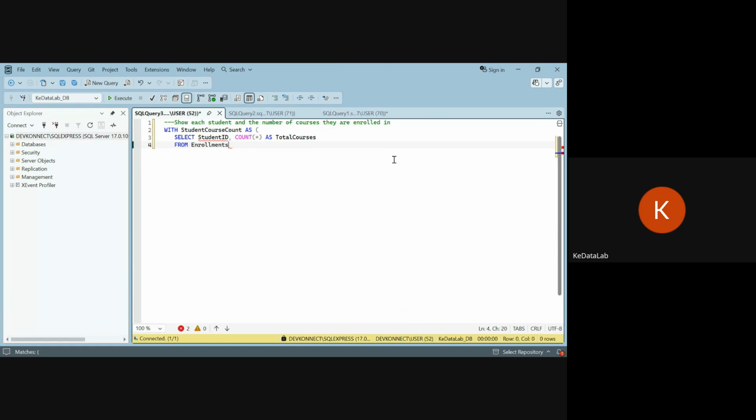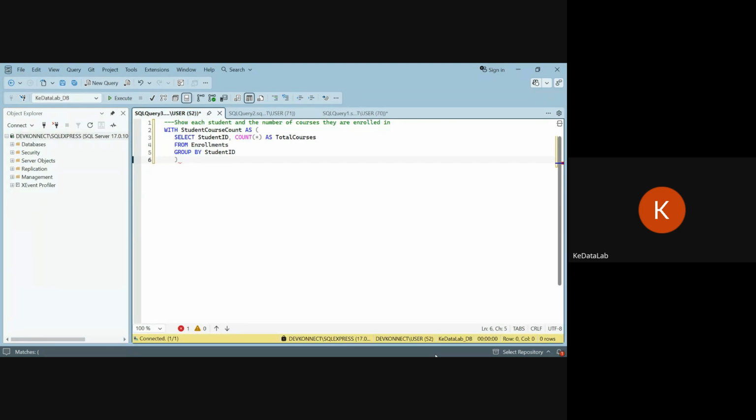Then we want to group by the student ID. We close this like that.